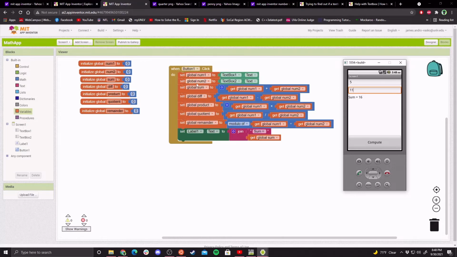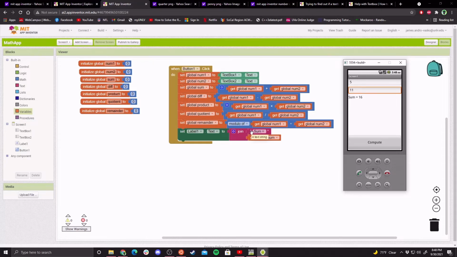After we compute all these numbers, we simply take the text for label1.text. We set it to be "sum equals," and then the value stored in the variable sum. So that's what's happening. Everything runs from top to bottom in our code. We have these numbers, we have the sum, we compute more stuff, and then we output to the screen.